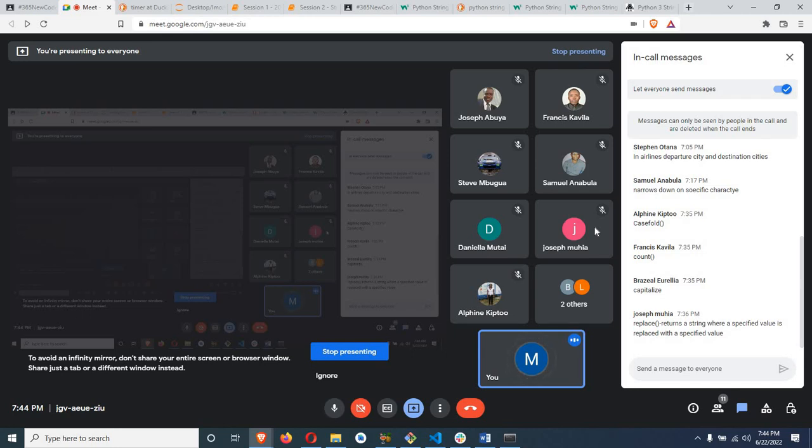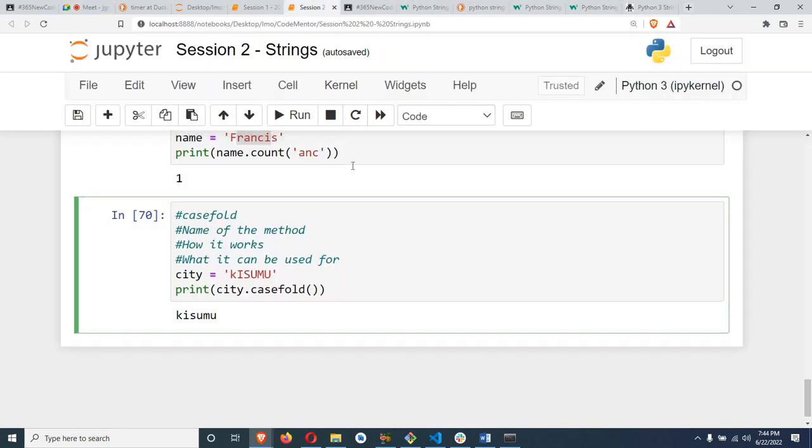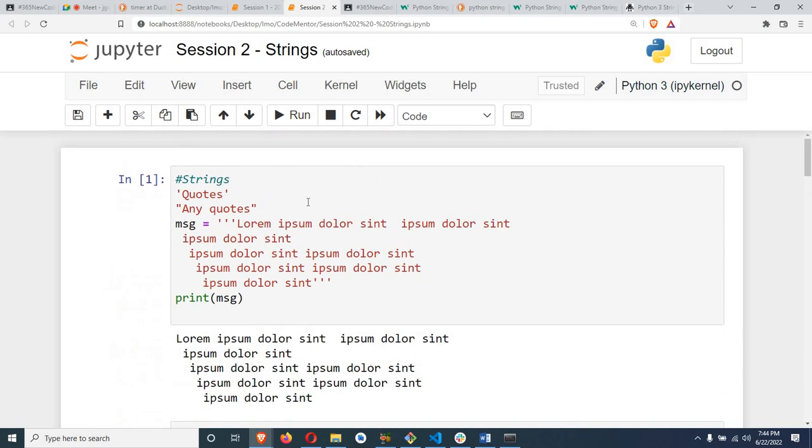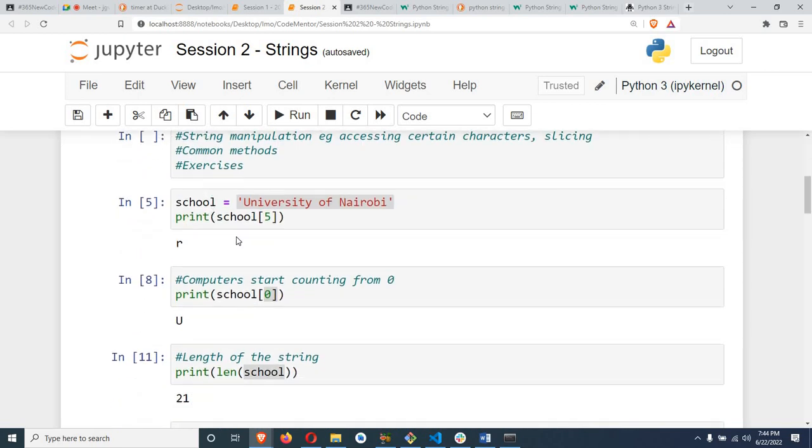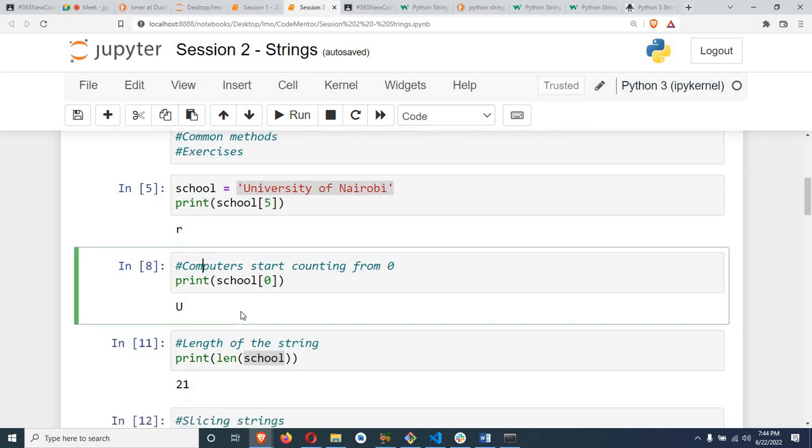That brings us to the end of what we wanted to discuss today. Are there any questions from anything we've covered in today's class? Very well. As a quick recap, we were taking a deep dive into strings. We got to see a few ways to manipulate strings, for example, how to slice them.